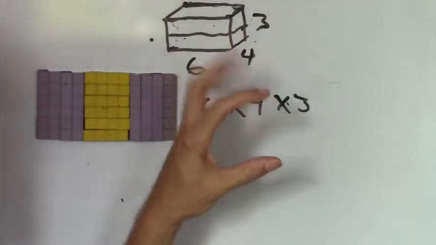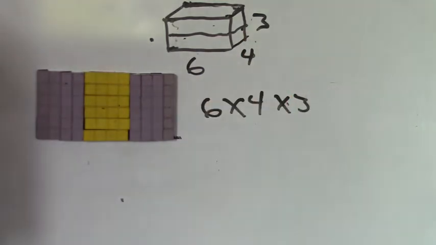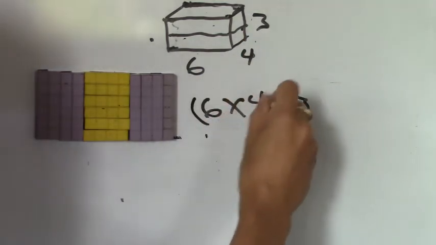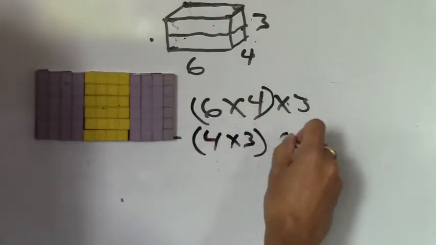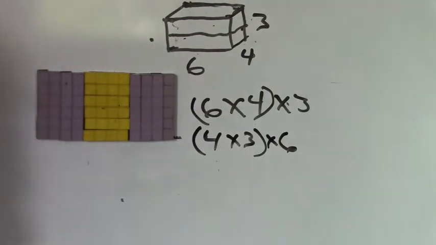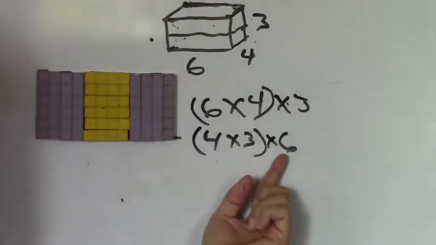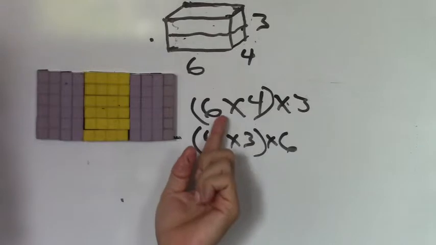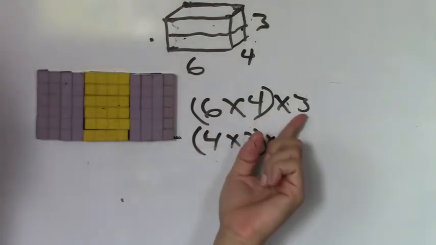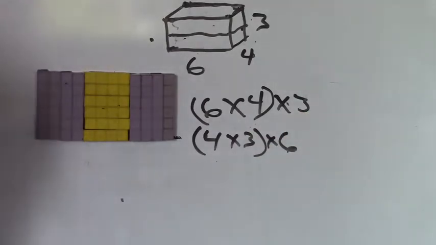Now, the other way you could look at it is you could look at the 4 times 3, right? Yeah. So here's this one. And then we could do 4 times 3, 6 times, right? Yeah, that could be possible, but it's exactly the same thing, isn't it? 4 times 3, 12 times 6? You're still going to get 72. Yeah, but it takes a little bit longer. Okay, you had to count it. Or 6 times 4 is 24, 3 times. That's still 72. Yeah, but it's a little bit quicker. All right, so build sure, however you look at it.